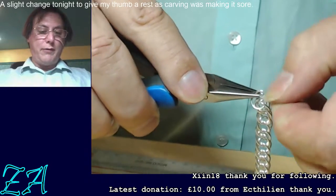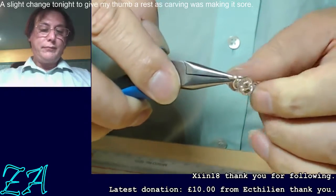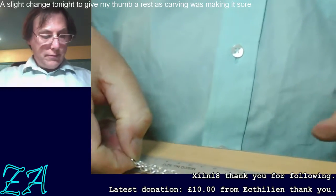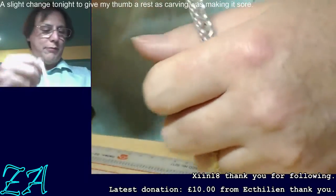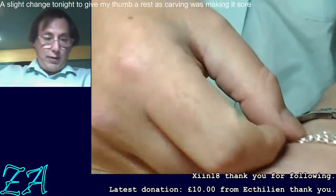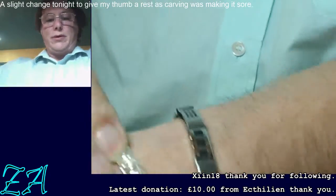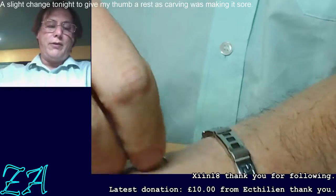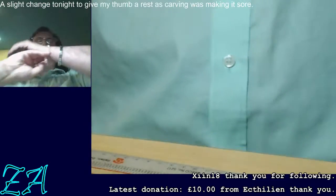And just like that, we've been through 14 rings. So, see how long that is. I'm doing this, and of course, I actually want 7.5, but I've got my wrist here. Okay, I'll just show you. This is on my wrist. It's the problem of bracelets, always that problem. So let me just flip that around.